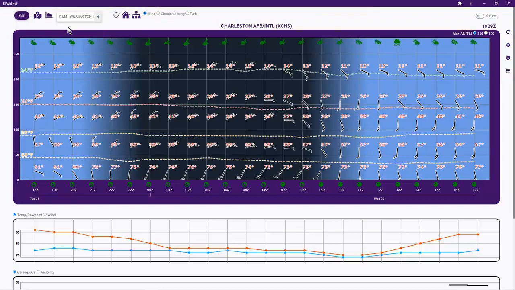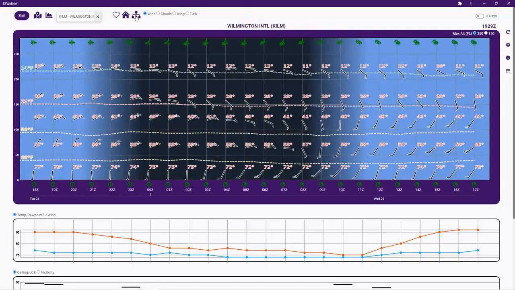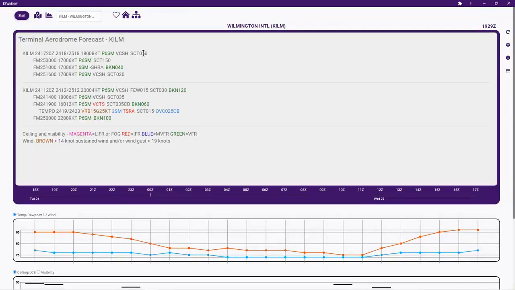there's Wilmington International. Pull up the terminal forecast for that, and they're only showing basically no thunderstorms, but this is done by a different weather forecast office. This is the Wilmington forecast office, and they are showing the possibility of light rain showers and showers in the vicinity.